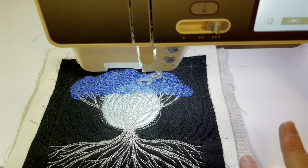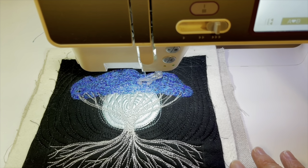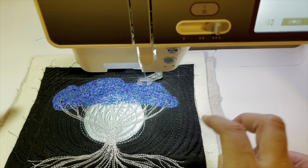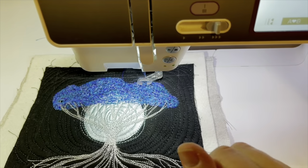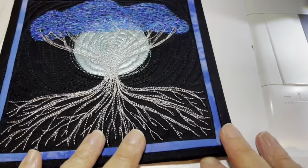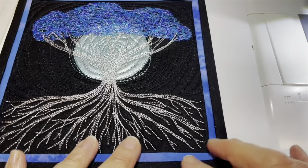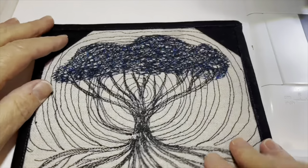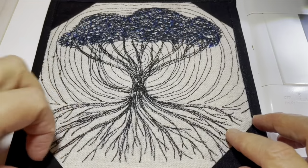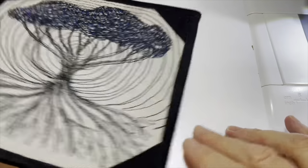It's doing really well. And I think I'm just going to take you this far with it, but I will go ahead and finish it, because you all know how to finish a quilt. So I have this all done. I put a little trim in here and then also the binding. I got four triangles over the corners just for keeping it taut and hanging it.